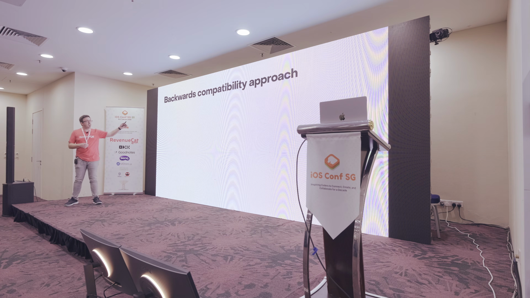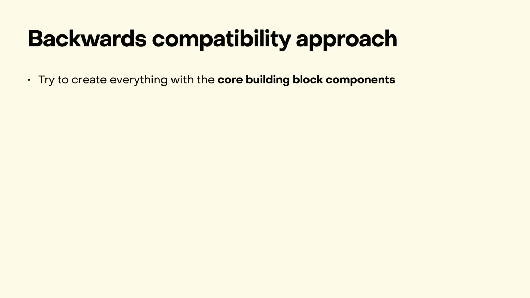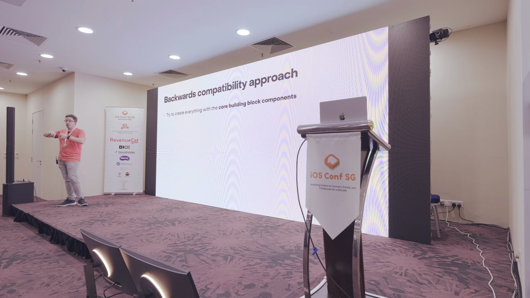So there's a couple interesting things, though, that we did for backwards compatibility that I think are worth mentioning, because I think this could be useful for other people building something similar. So the first is that we try to create everything with those core building block components. So text, image, and stacks. Those three components are going to be in the very first version of even the beta that we release out into the world. And so what that means is if we come up with an idea for a component that we want to release, that people want, that lots of people need, like a feature list or something like that, if we can define that with those core building blocks, we don't have to update the SDK. We can do all of that from the back end.